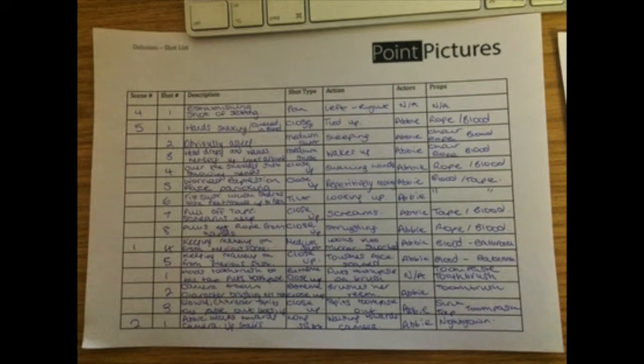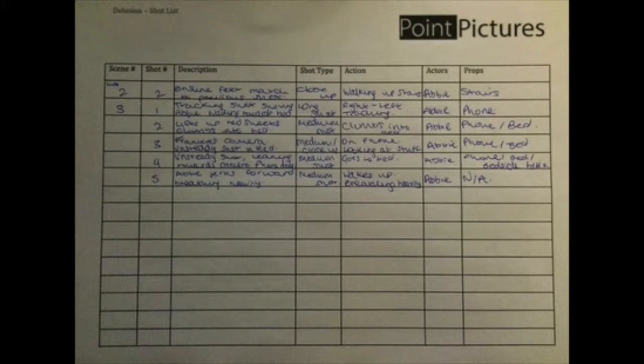Another thing we did, which was different to our preliminary task, was creating a shot list. This enabled us to create the best order to shoot and ensure we did not miss any shots out. This was helpful as it meant we spent less time when we were there planning out what order to film our shots in, when we had already put the knowledge from our storyboard into a shot list.